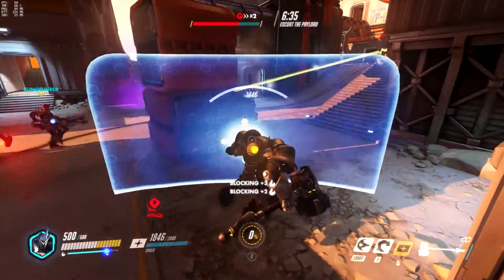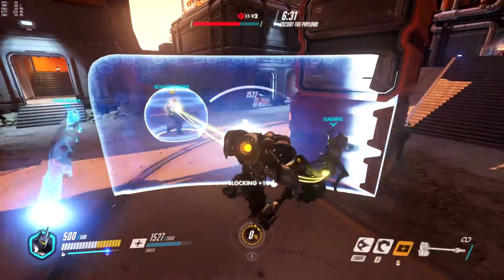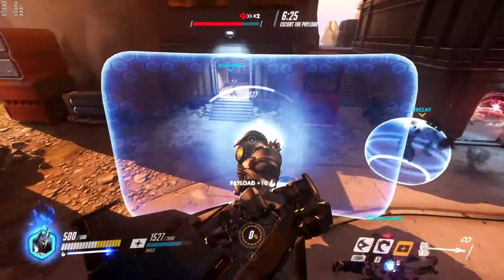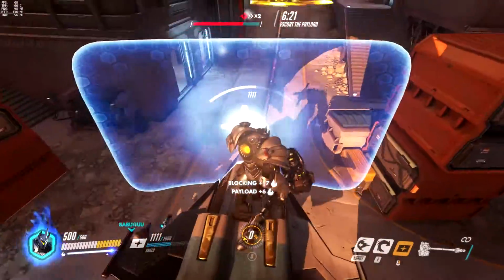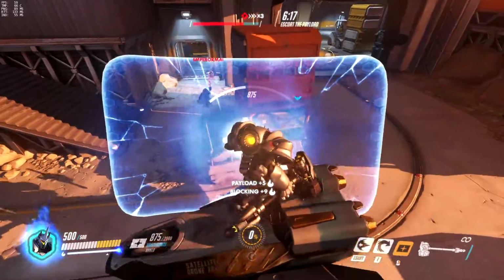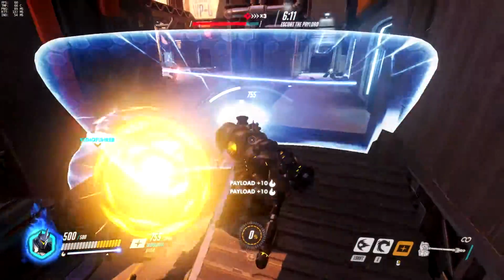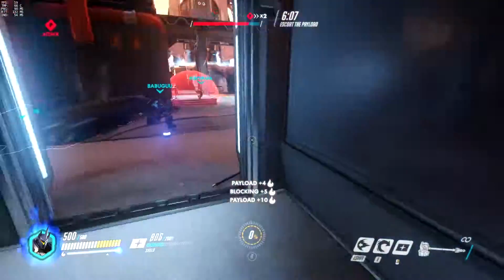Man, they're sending multiple Tracers at us. I don't blame them. Tracers and Reapers are probably my weakness right now. You know what? I'm going to get on top of this thing, just because Tracers can get behind my shield at any point. And Reapers are kind of wily too. They can get behind me as well, but they also do a ton of damage up close.